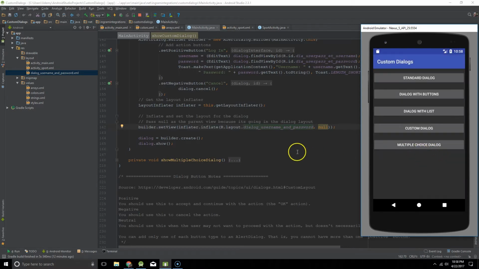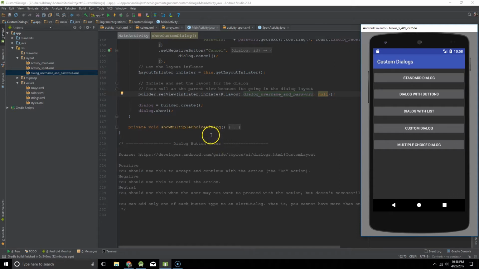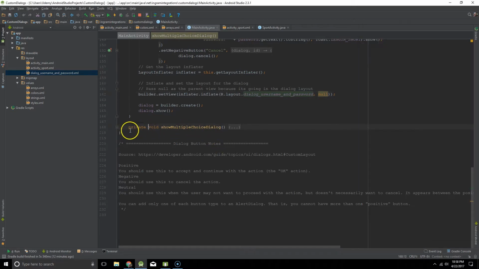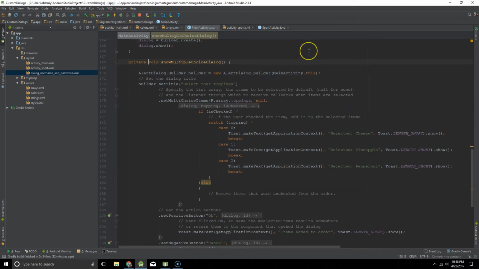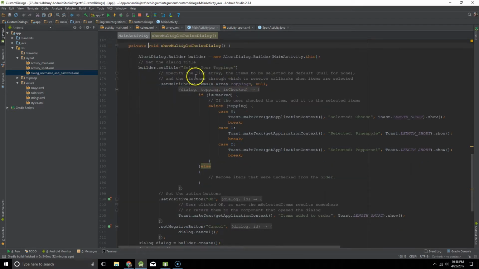Alright, so our last dialog is set up to be a multiple choice dialog, and I'm pretending that I have like a pizza app. So I set my dialog title to select your toppings, and then I was playing around with arrays and also using some code from a website that I'll also link in the description.